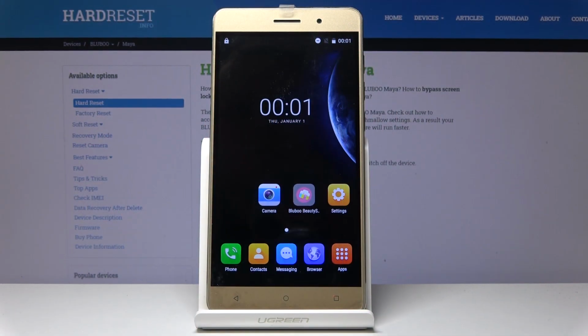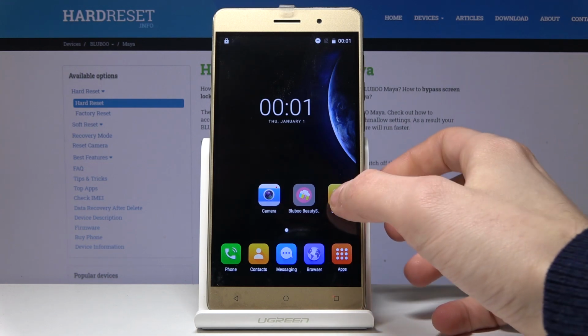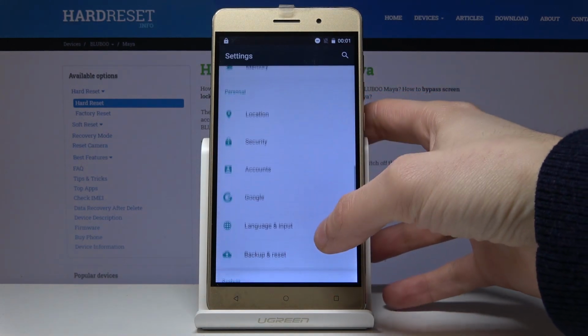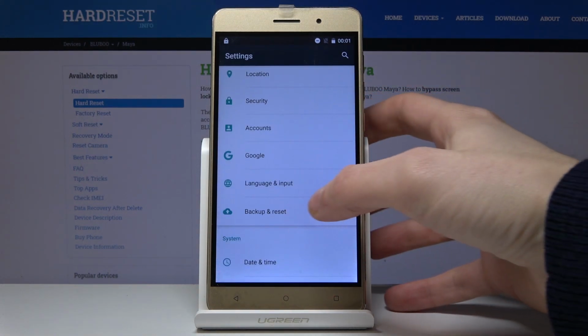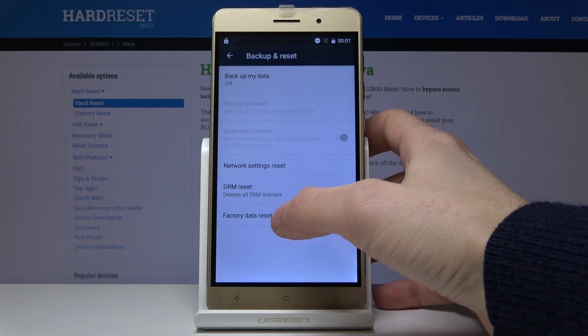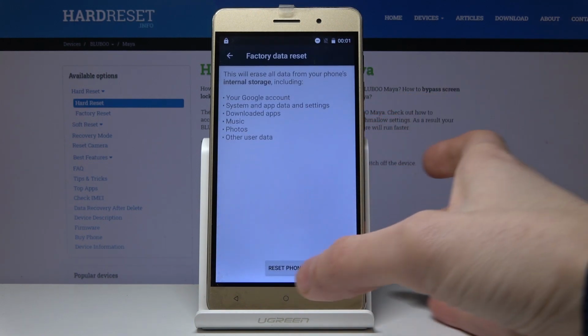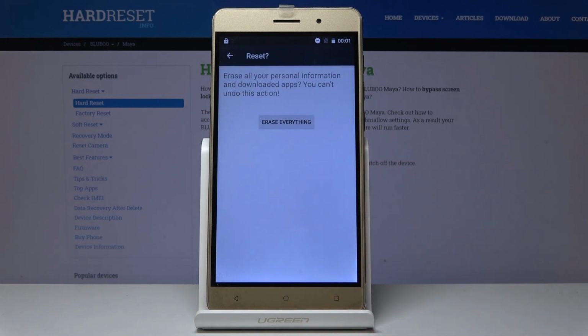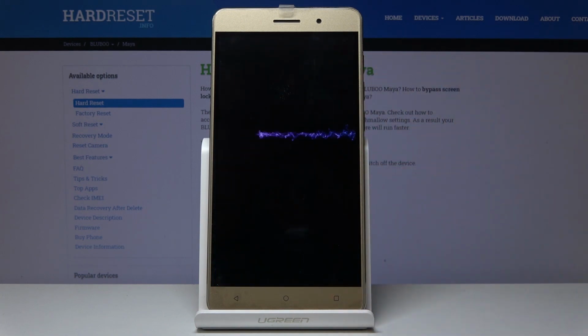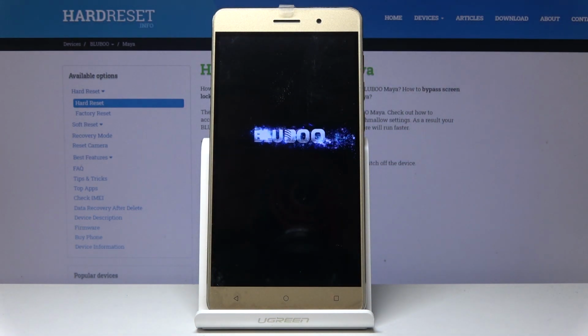Here I have BLUBOO Maya, and today I'm going to show you how to perform a factory reset on this device. So first of all, what you have to do is go to the settings, scroll down a bit, you have to go to the backup and reset options. Here you have to tap on the factory data reset, next on the reset phone, and for the last thing you have to tap on the erase everything. After that your device will be restarted in about a minute, and that's it.